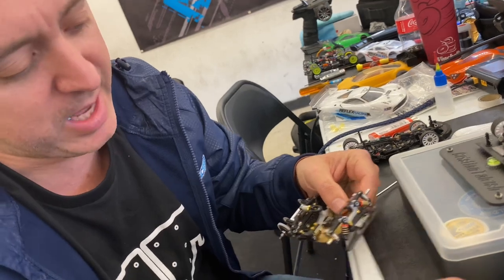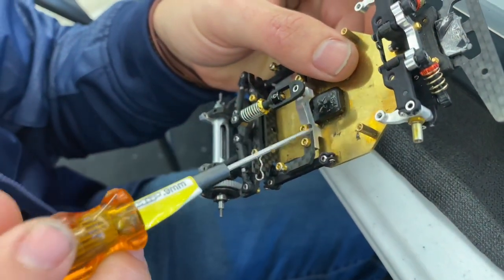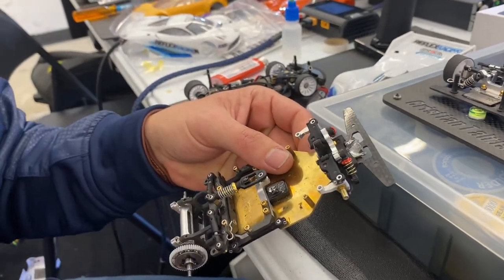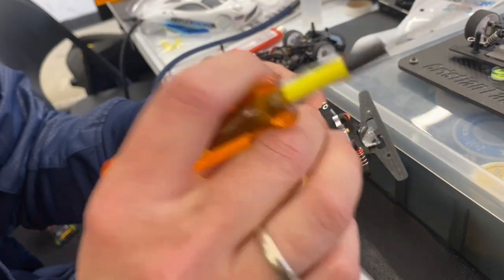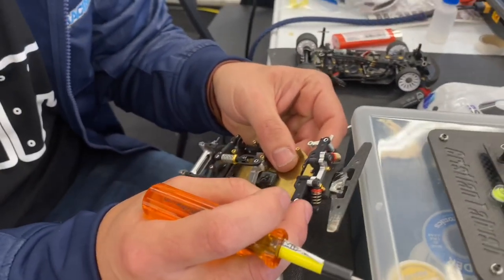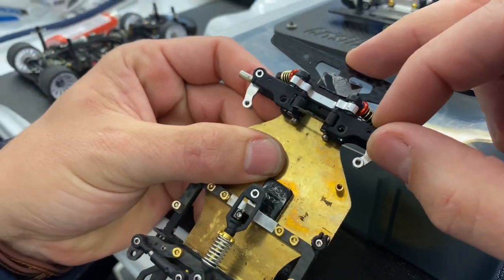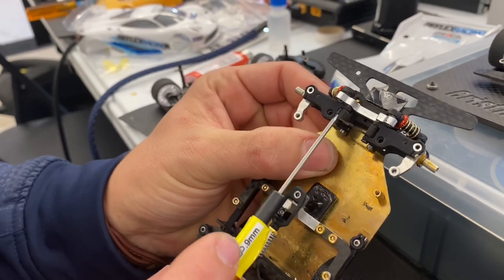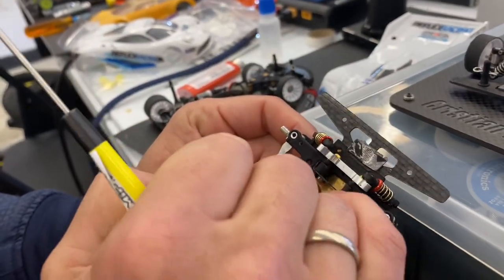Here's our prototype — it had a lot of 3D printed parts initially. It was almost all 3D printed: the shock tower was carbon but we still had a 3D printed bulkhead, motor mount, knuckles, and slider. With 3D printing you're just trying to get a concept and see how it behaves, get the geometry figured out. One of the issues was that with a pin going through there, these things are so small that a little bit of play — which you have to have for it to be free — creates slop. But this 3D printed front end still has minimal slop. One of the coolest things we did: the upper arm is pinned through the shock tower, and then we have a caster spacer that also acts as a stabilizer for the arm so it doesn't talk in the back.